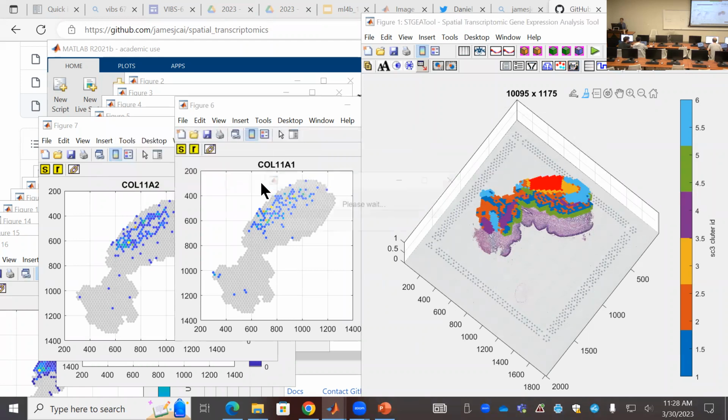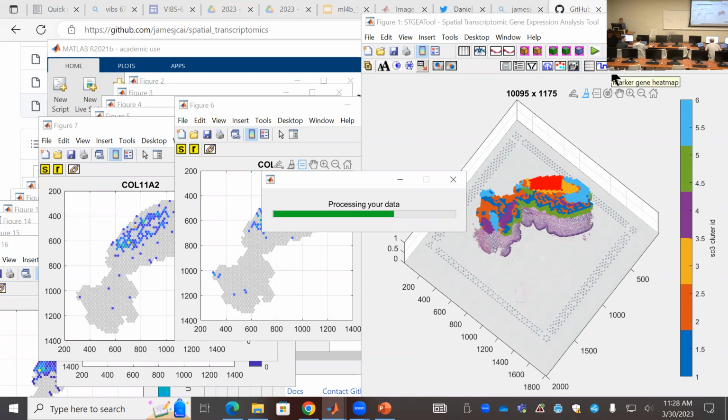Maybe I try this. So those functions are the same, borrowed from single cell data analysis, but applied here in the context of the spatial information of all the spots.